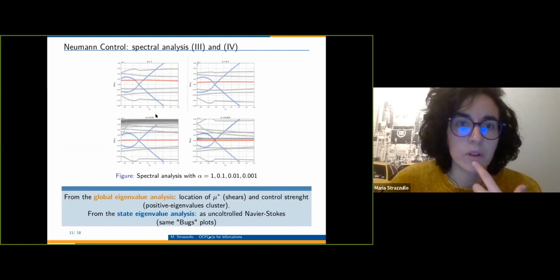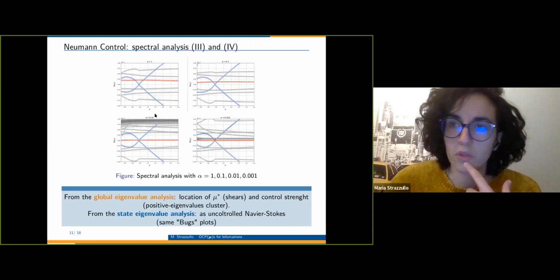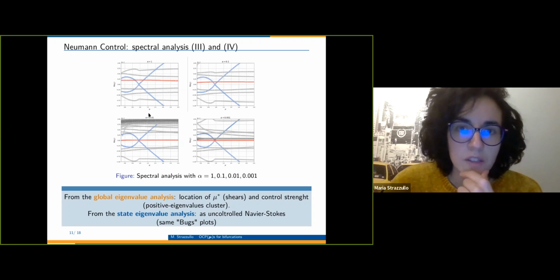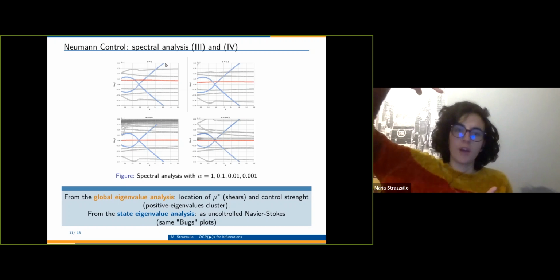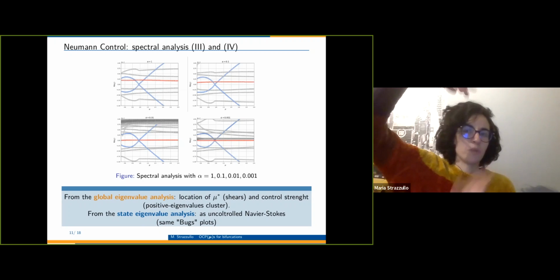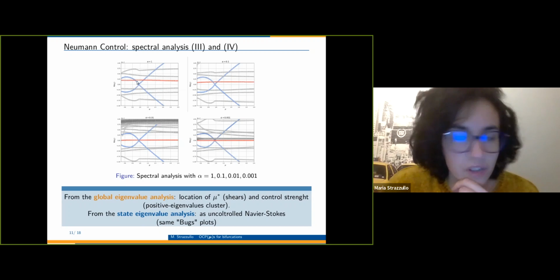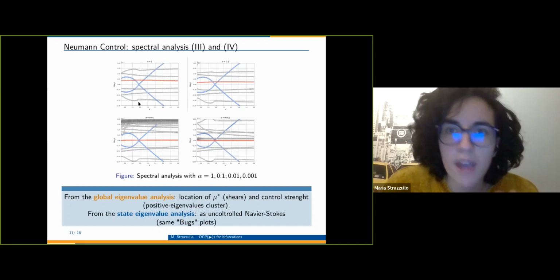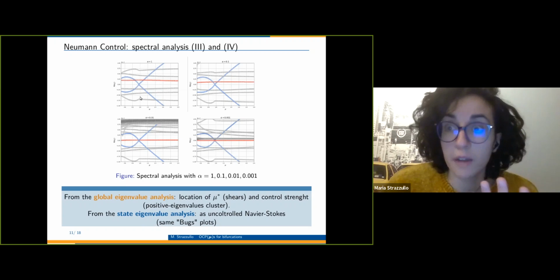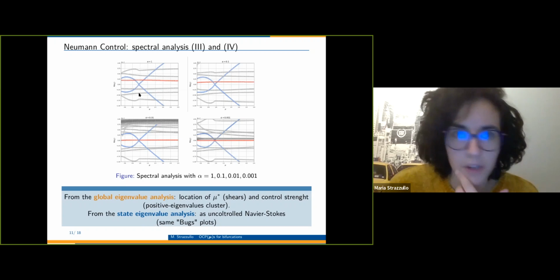So here we are plotting the real part of the eigenvalues of the system, okay, with respect to several parameters. And what we can observe is that there is this strange phenomenon that we call the shears phenomenon, because you have two eigenvalues, one positive and one negative, that are approaching 0, but they never touch 0. We do not have close-ups, but they never touch 0. But let's say the nearest point to 0 is actually where the bifurcation is happening. So global eigenvalue analysis gives you information on where the bifurcation is happening with respect to the parameter, okay?